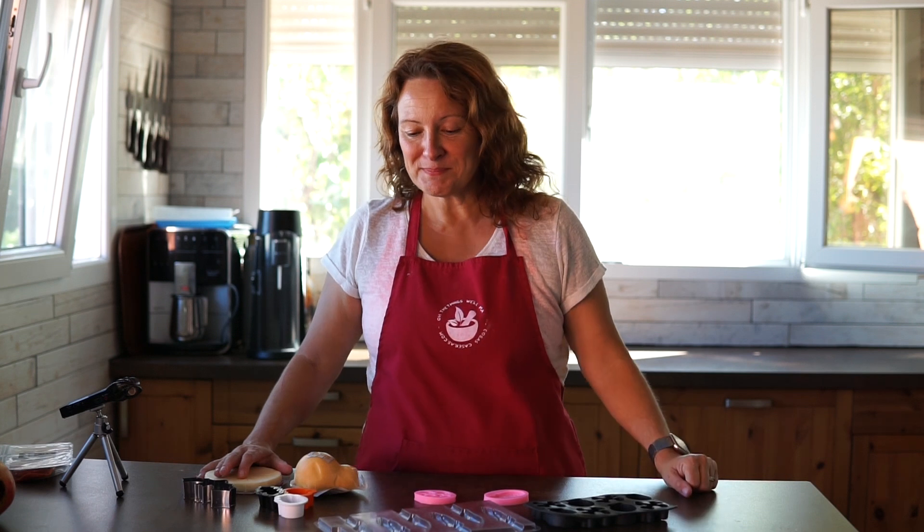If anybody does try rinsing shredded cheese, I would love to hear about it in the comments. If all you have on hand is shredded cheese and you're in a hurry, why not try it out? I would try to rinse it off and let the cheese dry before melting it, just to make sure it melts a lot smoother — you don't want water in there, but I think it could definitely work.